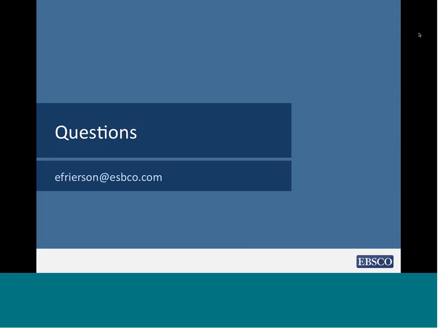Let's see. The question is, do the options in EDS preferences about remove full text option being hard-coded as automatically off? Yeah, sure. So right now in Curriculum Builder, there are limiters in EDS, full text and available in library collection. What I've done for Curriculum Builder is hard-code those to yes. That way, anytime a faculty member uses Curriculum Builder today, they are only looking at items that are noted as part of your collection. You have no ability to change that. So if you did want to give your faculty an option to see things that they would have to interlibrary loan through Curriculum Builder, you can't do that right now.